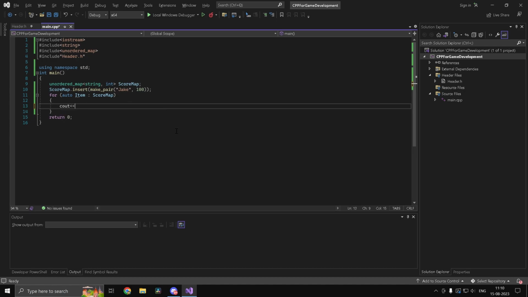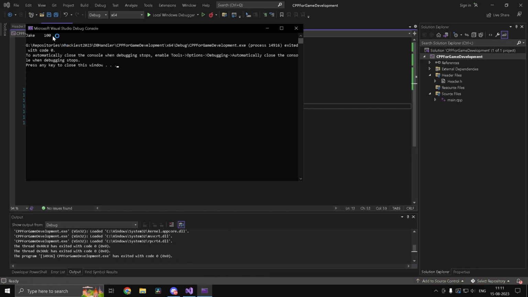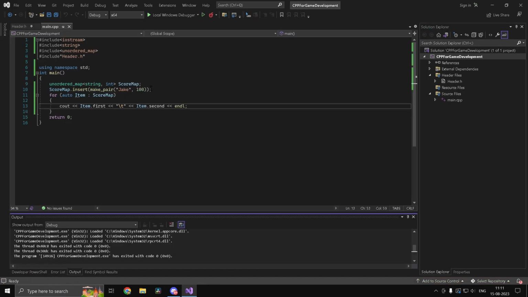So let's go ahead and print it out. item.first is going to be the key, and let's give a tab space, and let's get the value of the item. item.second, which will be the value, and let's end the line over there. Let's go ahead and run this. Now as you can see, we get Jake and 100.